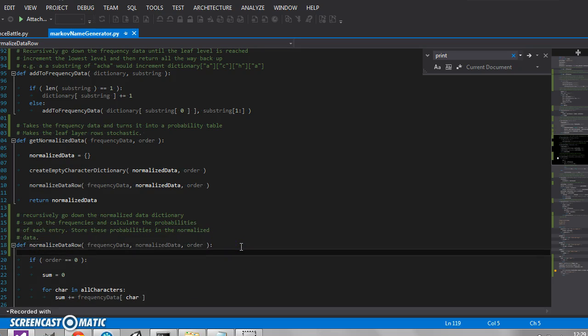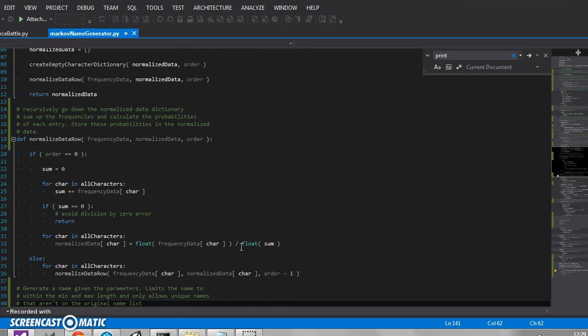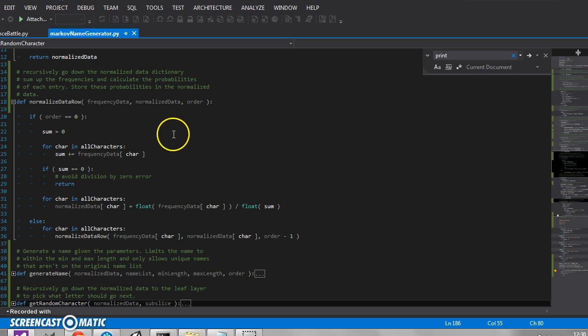This is all passed by reference because it's Python. So for every character, we go through the frequency data and the normalized data. So this is going and subtracting 1 from the order and calling recursively. So this goes through every level, every entry in every level, and hits every row in that big giant dictionary.